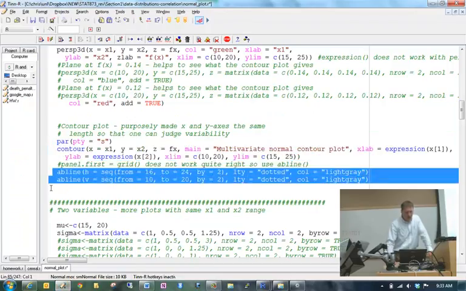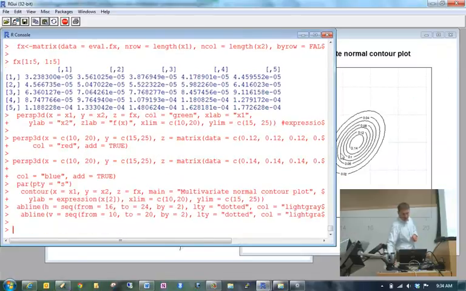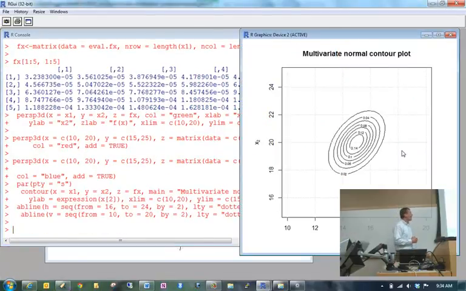So what I've done here is manually draw horizontal and vertical lines on my plot using a function called abline. The h argument stands for horizontal line. The v argument stands for vertical line. I generate a sequence of numbers from 16 to 24 by 2 for my horizontal lines, and then for vertical, 10 to 20 by 2. And now you can see grid lines there. Grid lines are just helpful to view a plot. Okay. Are there any questions?